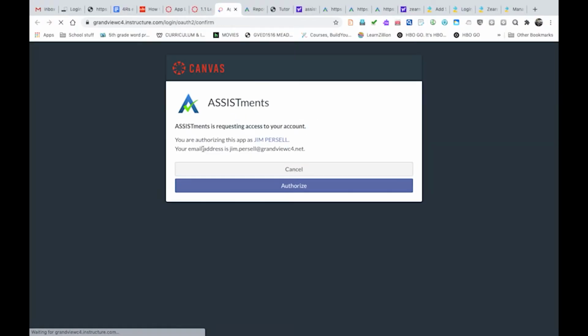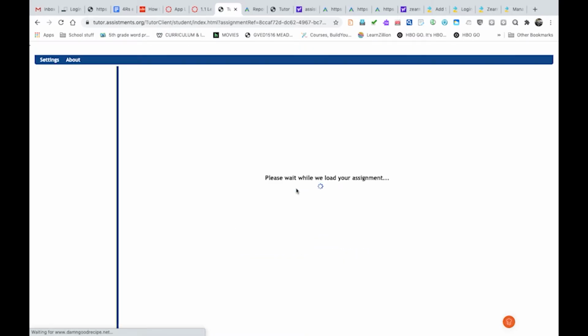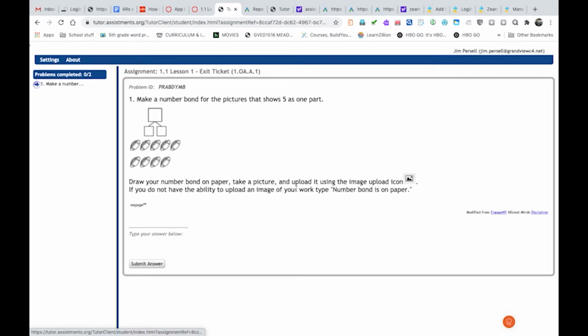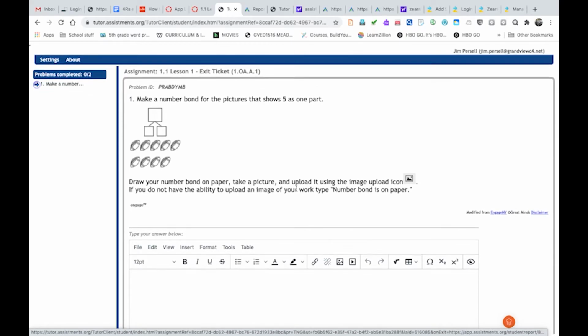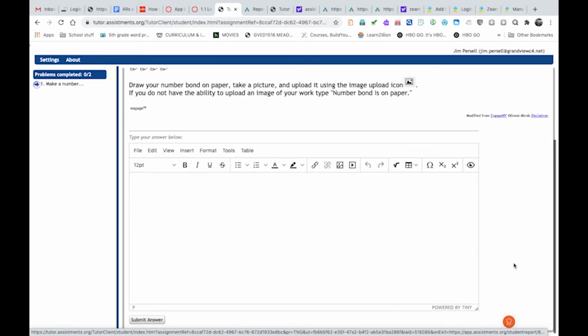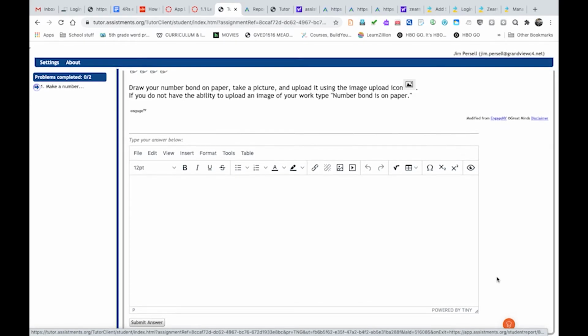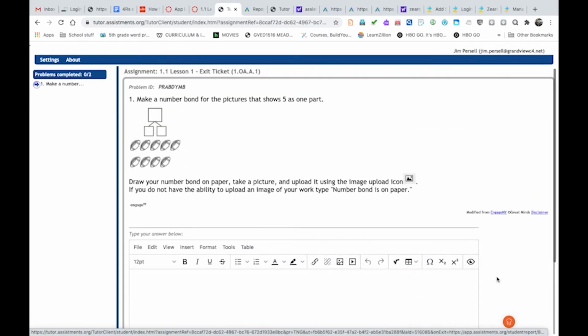So once students get logged in, they have a box to type in and may not even require you to type anything in there. It may ask you to even just draw something. Even if it asks you to do a drawing or something else and not actually type anything in, you still have to have something typed in there. So just be aware of that when choosing your questions.